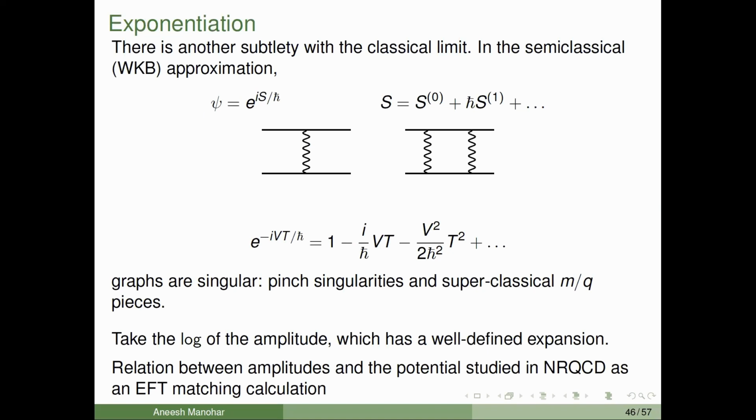There's another subtlety with taking the classical limit from quantum mechanics, which is you can't just take the limit h bar goes to 0. If you look at the WKB approximation, the wave function is written as e to the i, the exponential of S over h bar, and it's S which has a power series expansion in h bar. If you were to expand this thing out in a power series first, you would get 1 over h bar squared, etc. So the wave function does not have a smooth limit as h bar goes to 0. It doesn't have a classical limit. It's the exponent which has a good limit. And so you have to take the log of the wave function and then take the classical limit. Otherwise, you can't recover the classical result.